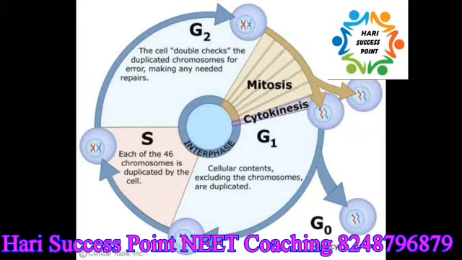Then comes the S phase. This is the synthetic phase between the two gap periods. It is characterized by DNA replication, chromosome duplication, synthesis of mRNA, histones and proteins, and the organization of nucleosomes. Thus, it is at this stage that the quantity of the cell's hereditary material gets doubled. That means the DNA of the cell doubles.